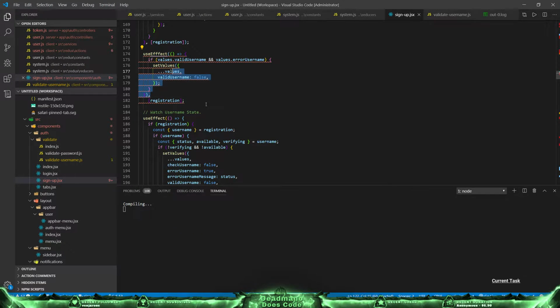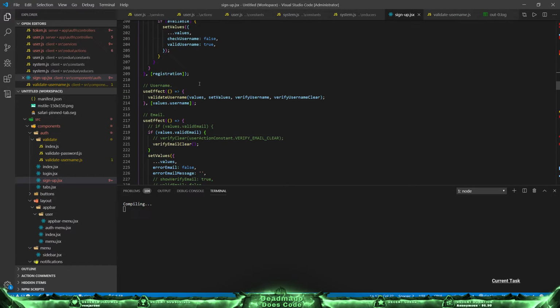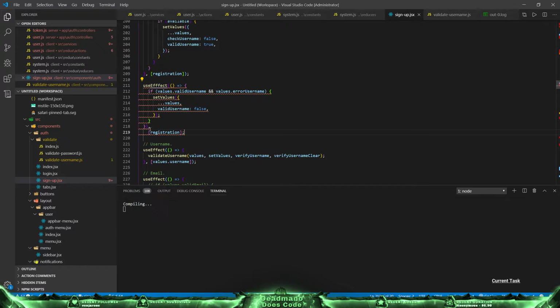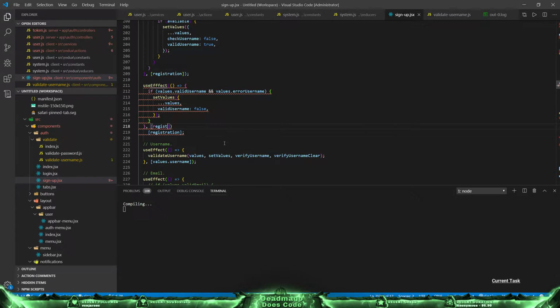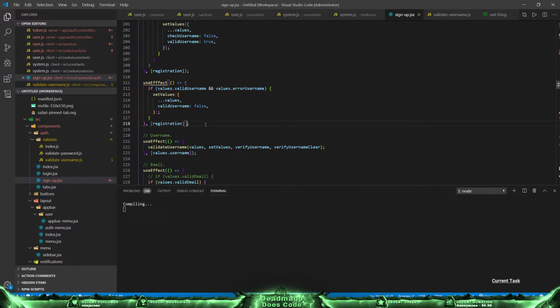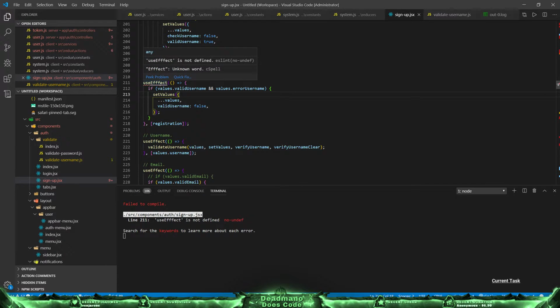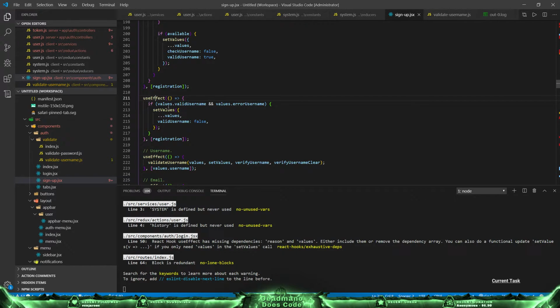So use effect, if values.valid username and values.error username, set values valid username to false, based on if registration changes.